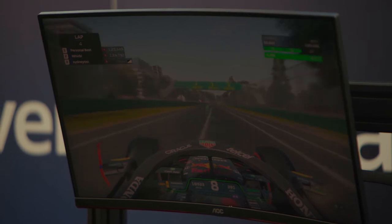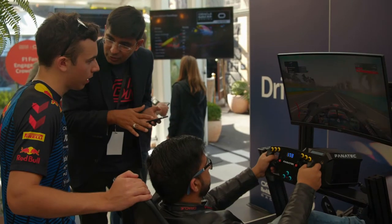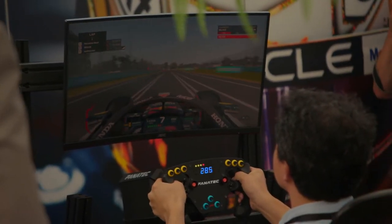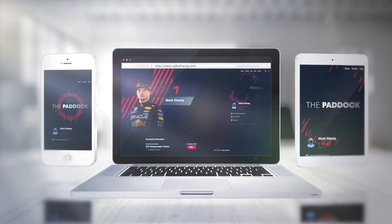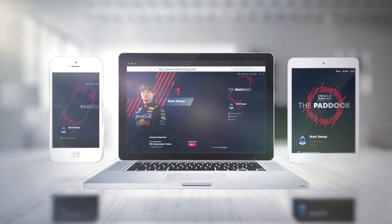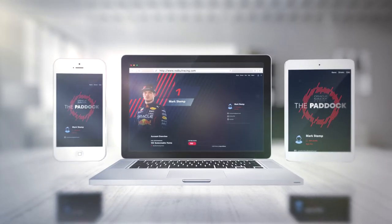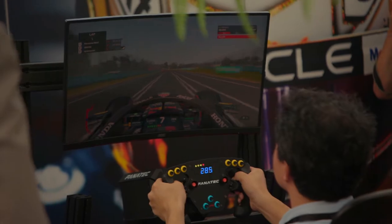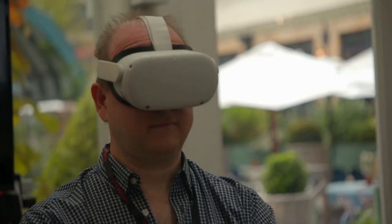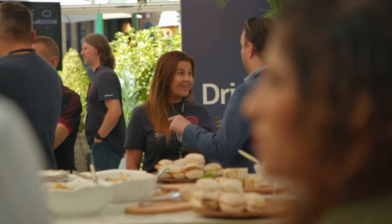The things that Oracle Red Bull Racing is doing applies directly to all of our other customers. As Red Bull has leveraged our CX platform, they've developed the paddock — and I hope that you all have signed up for a paddock account. You'll be able to get some points and really do some cool things as you go throughout the stations today. As individuals interact with each one of these activities, we're able to reward them based on the conversations and based on their score — it's a really good way to showcase the power of our loyalty platform.